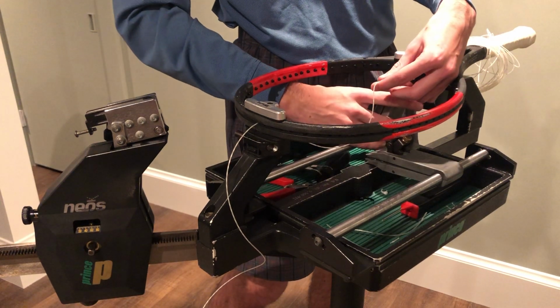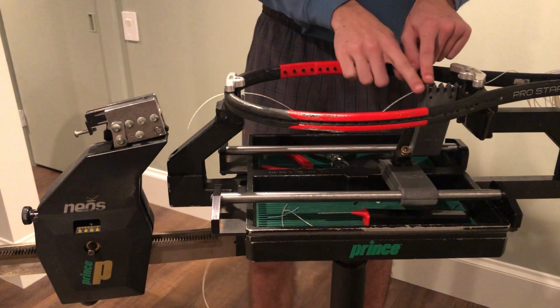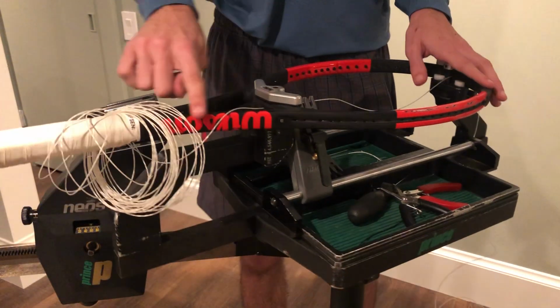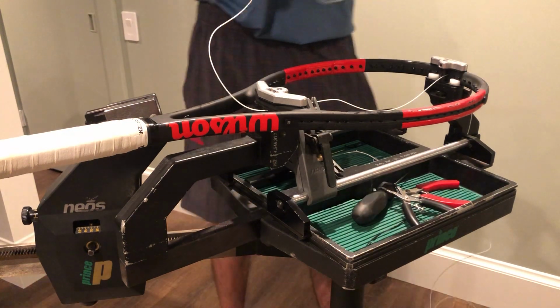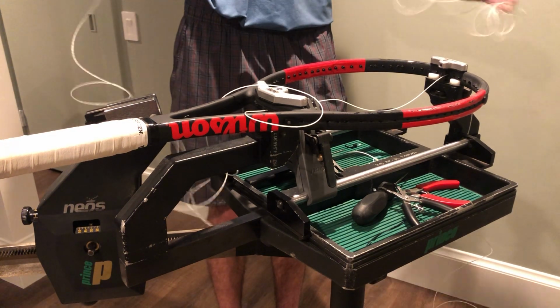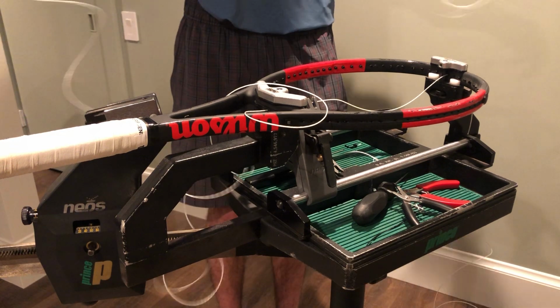So now, on this side of my clamp, I have approximately 10 feet. And on this side of my clamp, I have approximately 30 feet. So I'm gonna unwind the long part. We stringers have very technical terms. So this is called the short side, and this is called the long side.